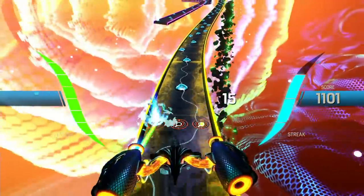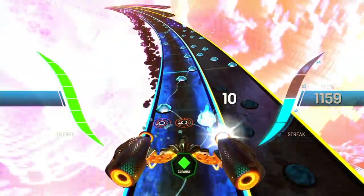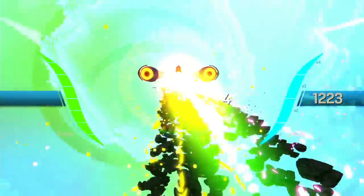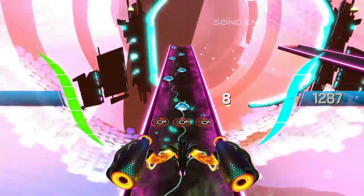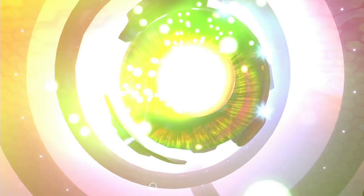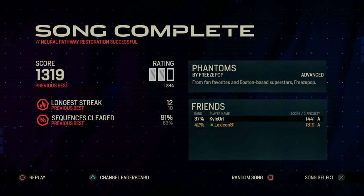Is this an original Freezepop song? It is. Do you often switch highways just a little too late? Yes, and that's mostly rust on my part — I'm not accustomed. Here's another power-up that sort of gets around the tracks and you can just move it around and score points while you do this. Is that like freestyle? Basically. You did a song! And now where are you going? Go through the warp gate. And you can see your leaderboard — Kyle Orland has currently beat me, son of a bitch. He's in the 37th percentile?